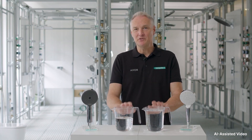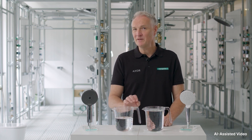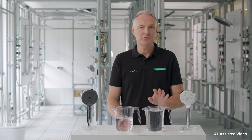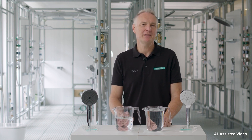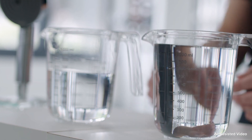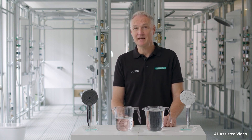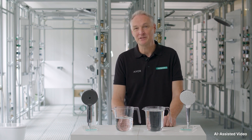Let's now take a look at our two measuring cups. You can notice that the measuring cup of our EcoSmart hand shower is significantly less filled. With our shower without EcoSmart, it looks a bit different — this one used 480 millilitres more water in just 5 seconds. If you conduct the test with your customers, this is certainly a good argument to replace a standard shower with a more efficient model. Neither you nor your customers need to have any concerns about compromising comfort when using Hansgrohe products with flow limiters.